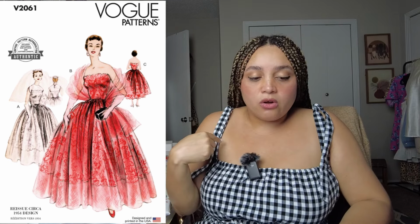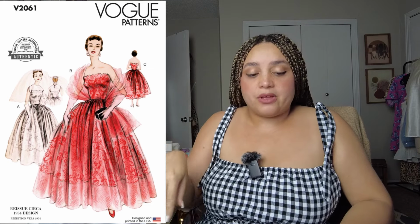In the envelope, you can see there's quite a bit of detail on the bodice at the very top and then towards the bottom of the skirt too. And then it looks like View A has a bit of a sheer covering, which I think is cool as well. So many things you can do with this pattern.